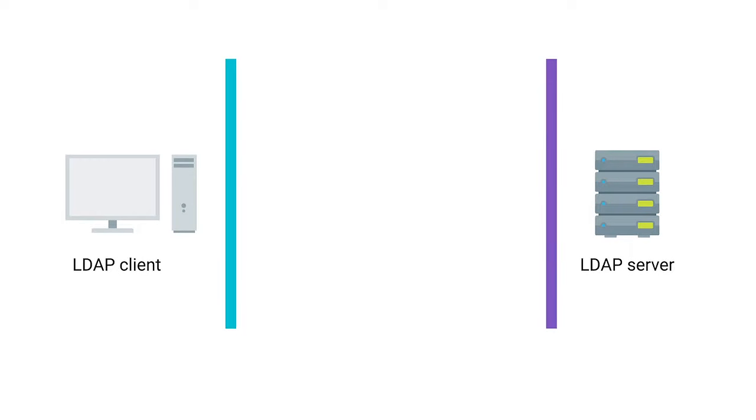Maybe you have a directory that you want to make public so anyone can read the entries in the directory, or maybe you just want to keep that data private to only those who need it. We'll discuss how LDAP does this authentication and what methods it uses. We talked about the different operations you can do with LDAP, like add, remove, or modify entries in a directory. Another operation that you can perform is the bind operation, which authenticates clients to the directory server. Let's say you want to log in to a website that uses a directory service. You enter your account login information and password.